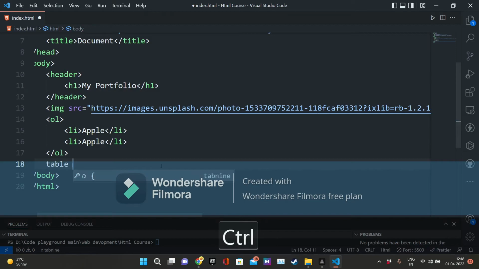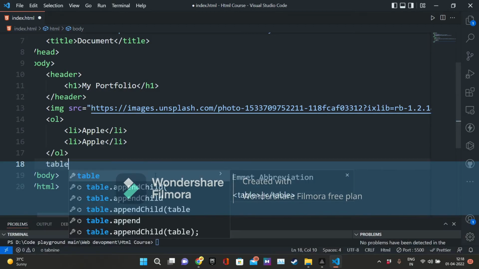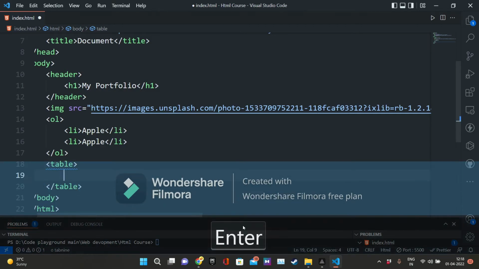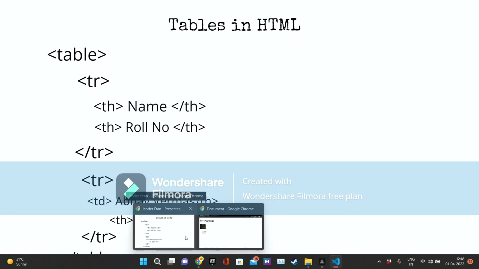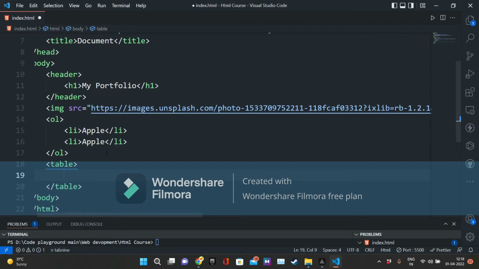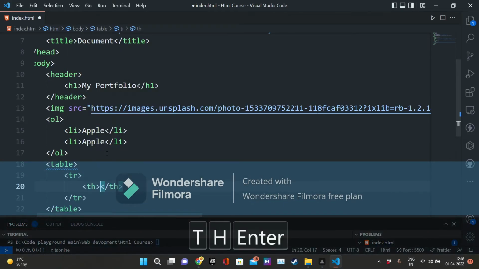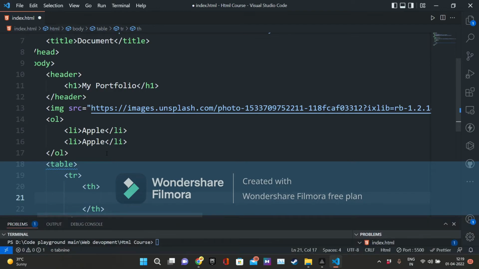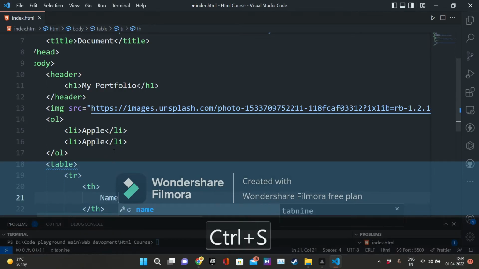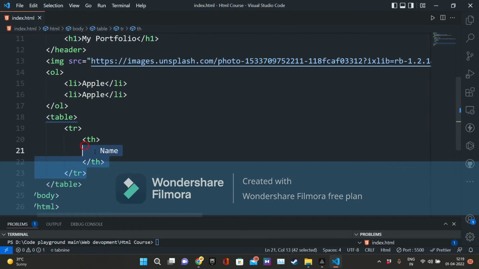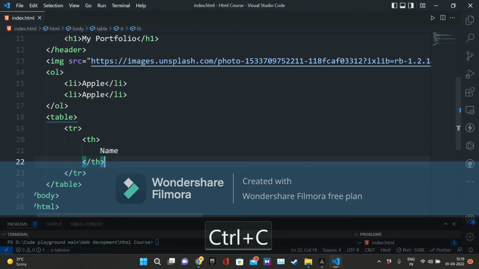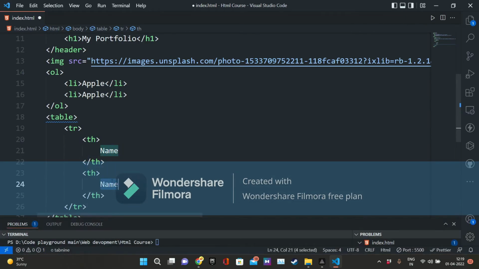Table and tr, th. Okay, tr means the table row, and th means the header. I'll write here name. Okay, copy it and duplicate it.